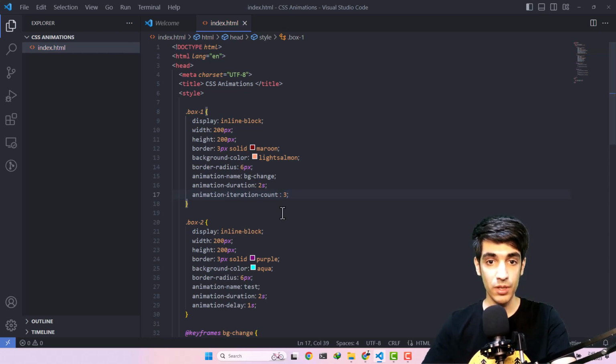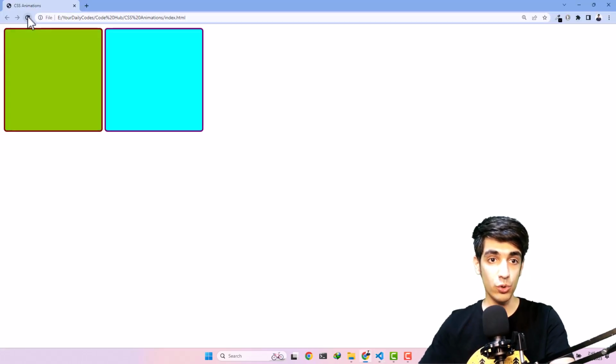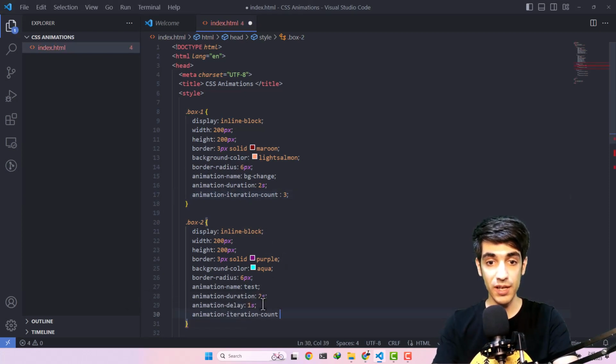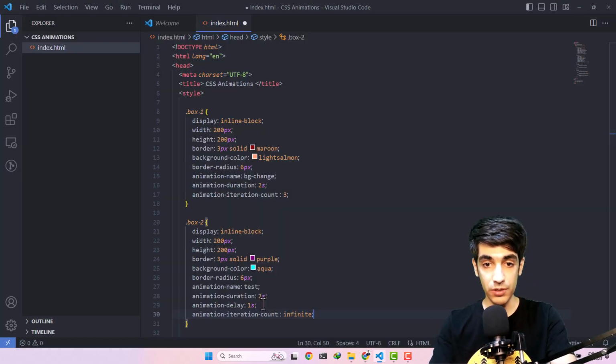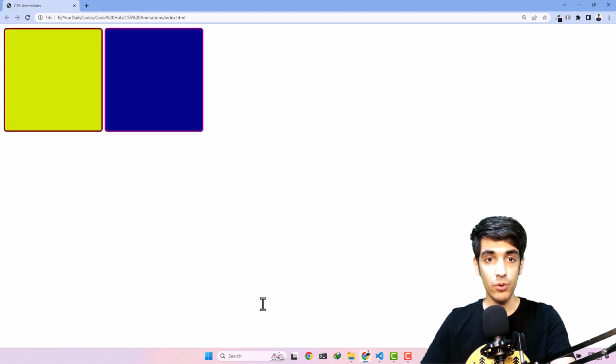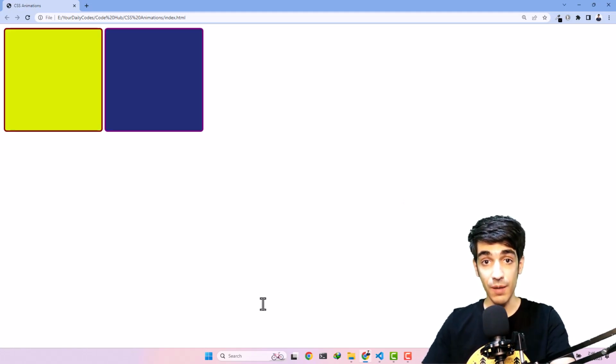One way is to specify a number, and as you can see, the animation will be repeated 3 times. And there's also a word for that, infinite, so we can set that on a number or on infinite. I forgot the semicolon, and when we set that on infinite, of course it happens over and over and over again.